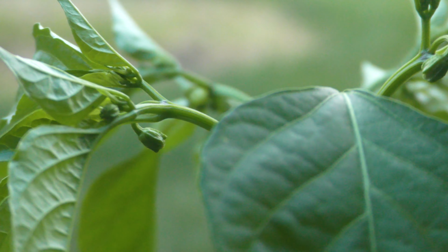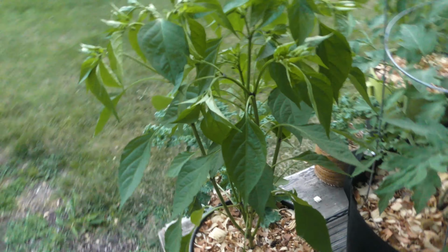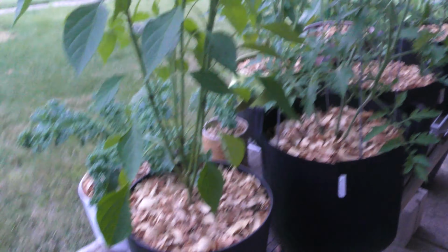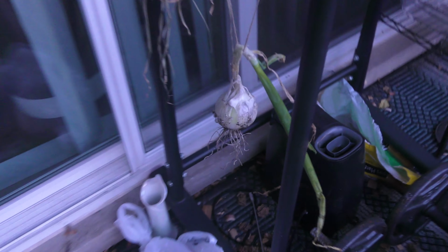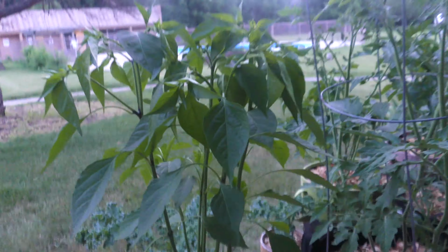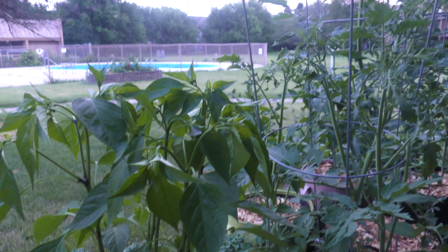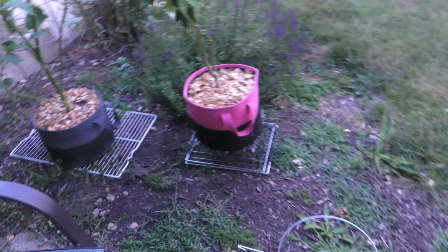And for my cayenne peppers, I'm finally letting them bud up, and hopefully we get blooms in the next 10 days or so, and at that point, it'll just take about 2 months for them to mature, maybe 3. By that time, this onion will have reached pretty much its maximum shelf life, and so roughly two and a half to 3 months before I get this salsa verde started.